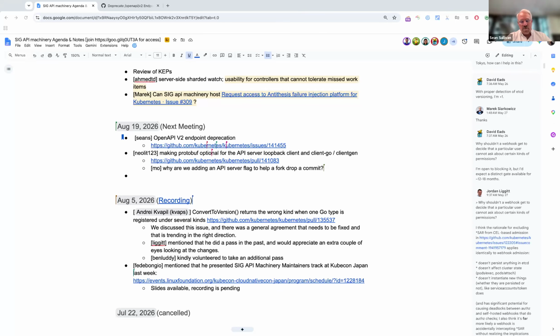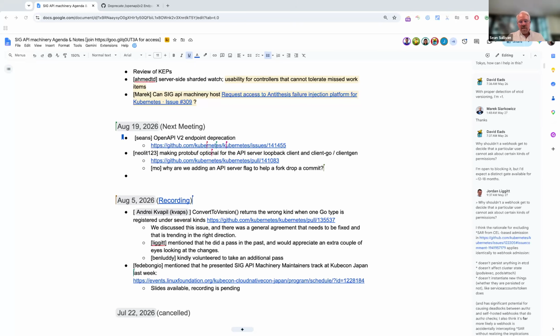And looking through some clusters, we see that there are clients that are using OpenAPI V2. I think the most common one was Terraform, which hits the OpenAPI V2 endpoint to get the Swagger document for some of Terraform's functionality.